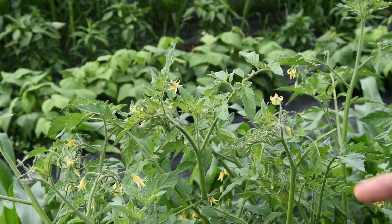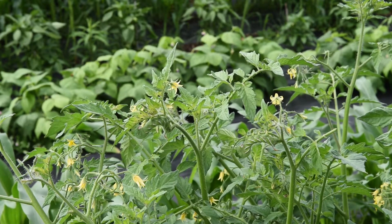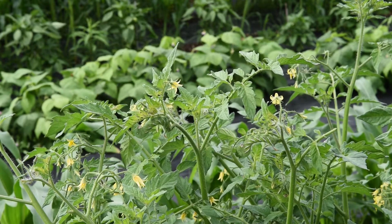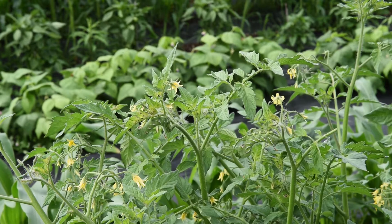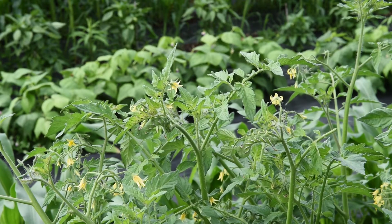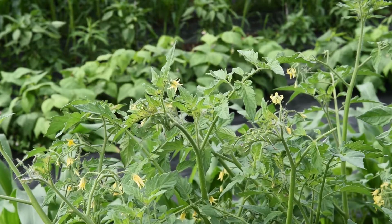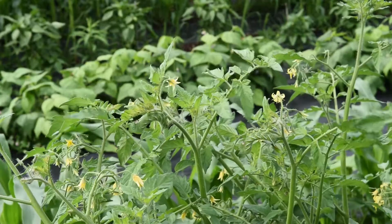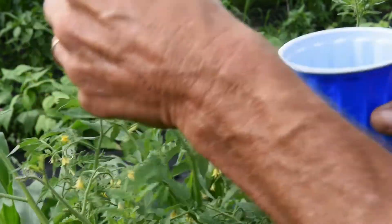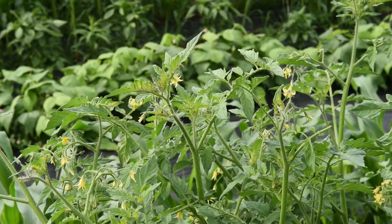Like I said, we can grab them, pull them off, and put them in water. One trick I learned by accident: there's a solar light that shines on our peacock and chicken coop to keep predators away. We found that having light out there helps keep predators away, and by chance we figured out that light also helps keep moths away. So we don't get nearly as many worms on those tomato plants that are lit up at night. Let me get my cup — if you don't have chickens or ducks to feed them to, just put them in water and let them drown, or pitch them in your compost pile. Just grab them, squeeze a little, pull off, and drop them in your cup of water. There we go — two worms, they'll drown in there.